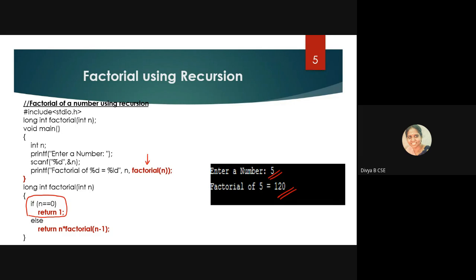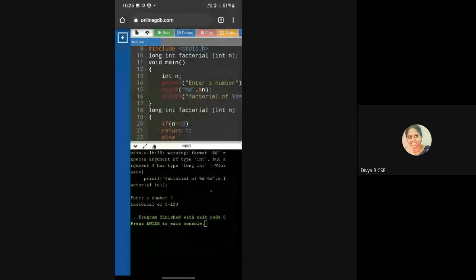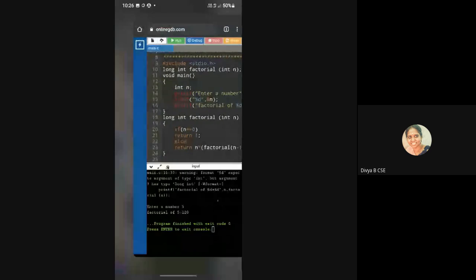Okay, Tressa, share your screen. Okay, fine. Alan, share your screen. Alan, okay, the screen is not clearly visible.